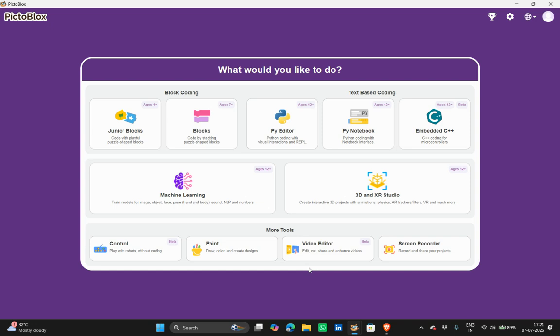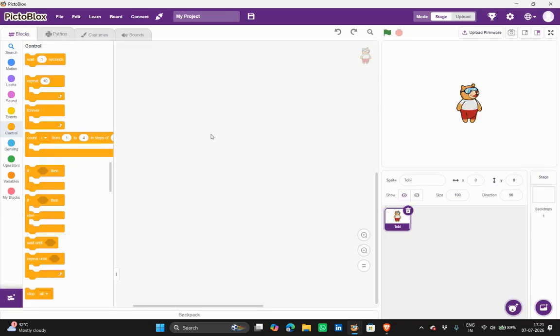Okay. So we'll start with a very basic level of programming since this is our first project. And the idea of this project is we are going to make a ball sprite which will be bouncing on the stage. And while it's bouncing, whenever it touches the edge, it will change its color and also will include some pop sound so that it looks much more like bouncing. Okay, so let's start it.